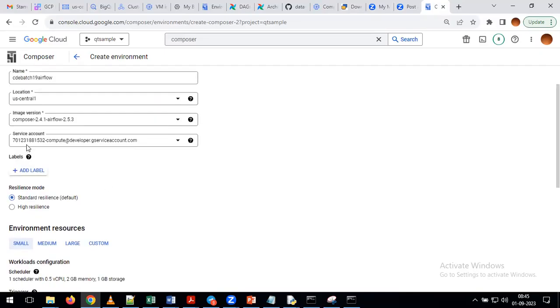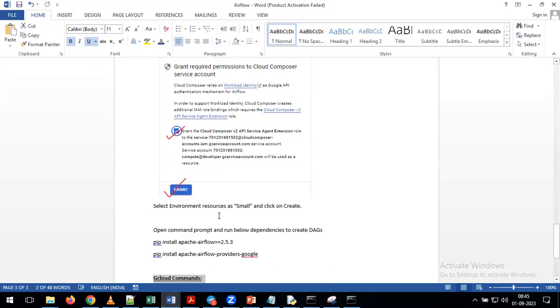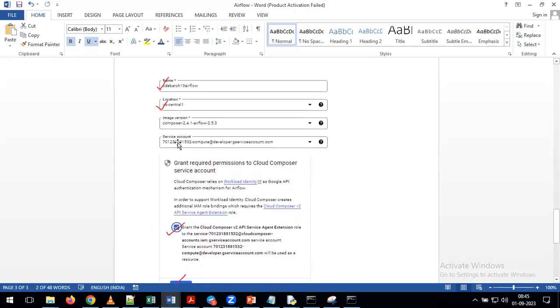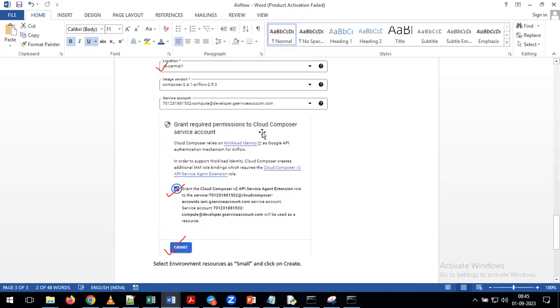After that, you can see the service account. In the service account, I hope you are going to see the screen like this, Andy. Below the service account, you can see an option like this: grant required permission to the Cloud Composer. Please enable this checkbox and click on the grant button. In your systems, it is asking for grant required permission.